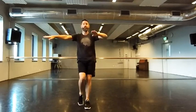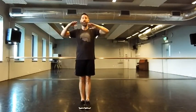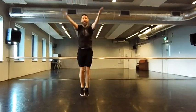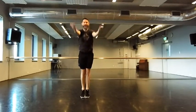1, 2, 3, 4. Now there's 2 versions of this. The second half of the song, we're gonna go step, step, and then we're gonna hop 2 times back. Hop, hop. 1, 2, hop, hop. 1, 2, hop, hop, hop, hop, hop, hop.